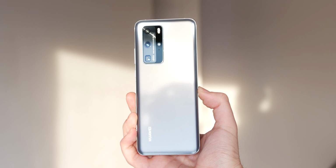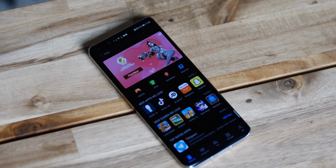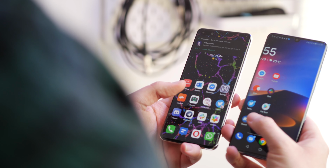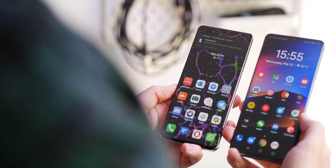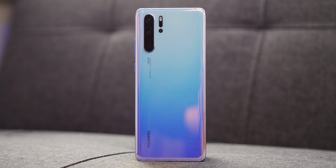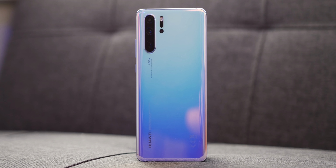So while the P40 Pro is a superb piece of tech and has one of the best smartphone cameras ever produced, it still lacks the core software experience to tie it all together. Huawei of course doesn't need me to tell them that. The sooner the US trade bans get resolved or the app gallery starts gaining more momentum, the better for user choice. And as it stands though, I would have to recommend picking up the P30 Pro if you simply must have a Huawei smartphone in the West.